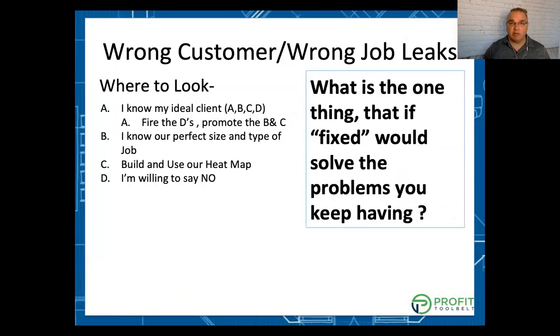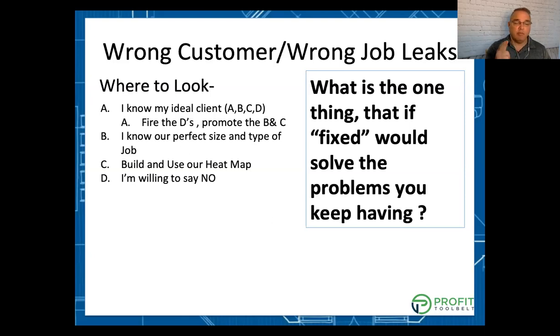Here's where to look for some of those leaks, and we're gonna get into this even a little bit more. This is a primer, an intro to tell you where we're gonna look, but this is what we're gonna do. We're gonna learn about my ideal client from an A, B, C, and D perspective. So I'm gonna show you how to grade your clients. You've got A clients, and I think you'll be surprised at how tough it is to be an A client. What you currently call an A client might not be. They might be a B or a C client, which, by the way, is a really good assumption to go into that exercise with. So we're going to do that.